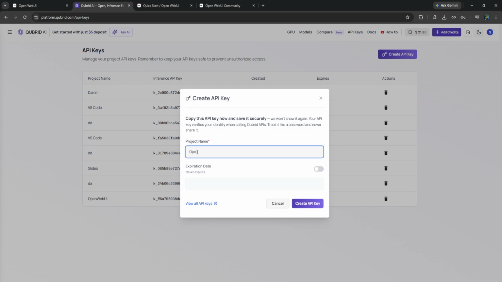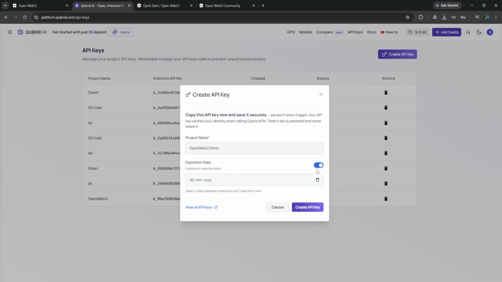Now, maybe you can name this API key as you want. You can set an expiration date. We always tell our users to keep on rotating their API keys, because any unauthorized access will give access to your entire account. So make sure you keep on rotating and updating API keys. But if you don't want it, it's totally fine to switch it off. Click on Create API key.